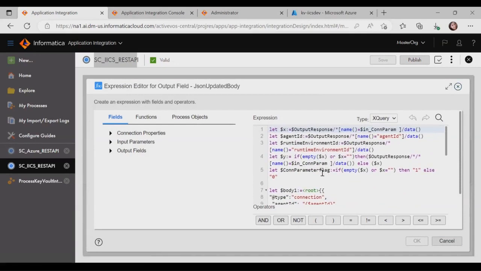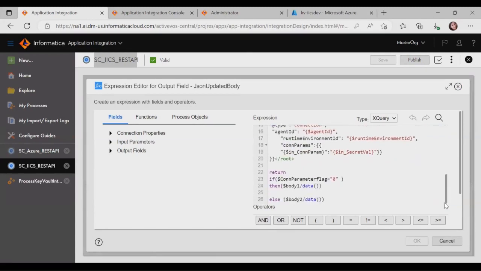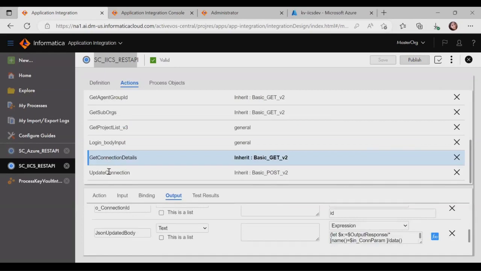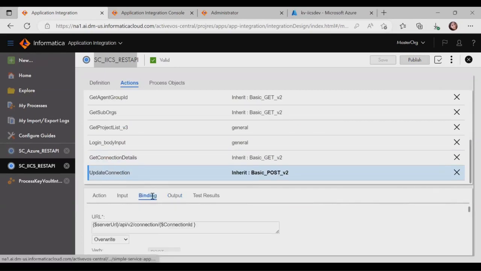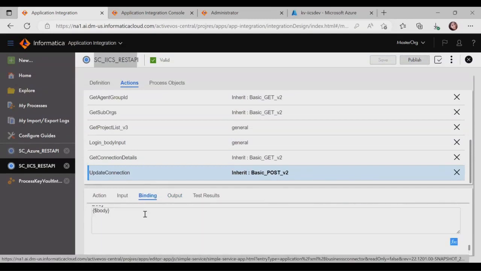I'm going to check whether the connection parameter is present within the dictionary of the con params field or outside the field, and place the parameter accordingly in the correct place. So this body will then be used in the update connection action. In the binding, if I scroll down, you'll be able to see the body being sent here.